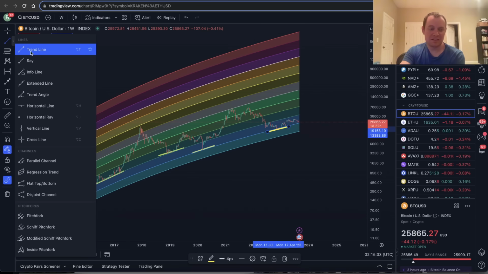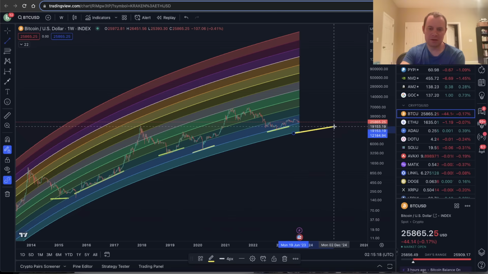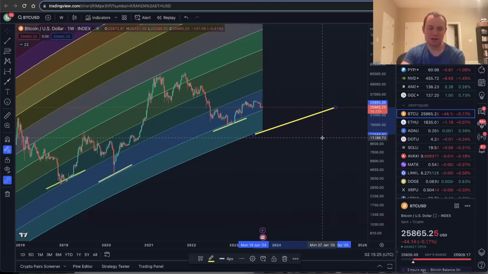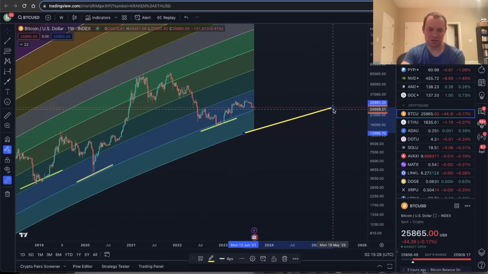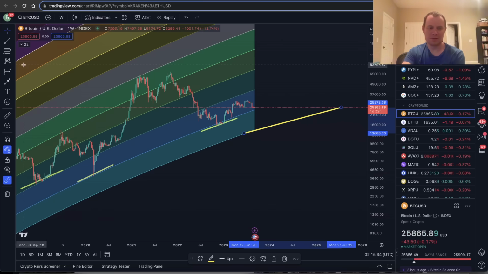I suspect that before we have enough juice to get a real bull market going, and not one of these fake, pathetic ones that everyone loses their mind over during the pre-halving year, I think that we will visit this regression band. I think there's a good chance. And depending on when that occurs would dictate whether it's a lower low, a double bottom, or a higher low.